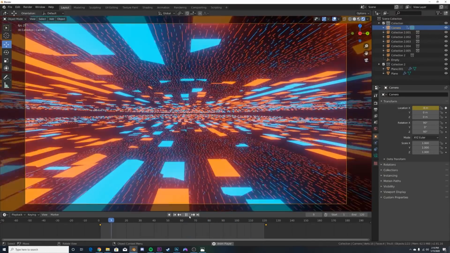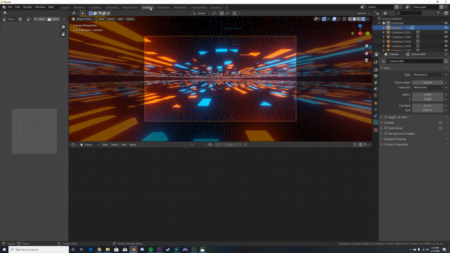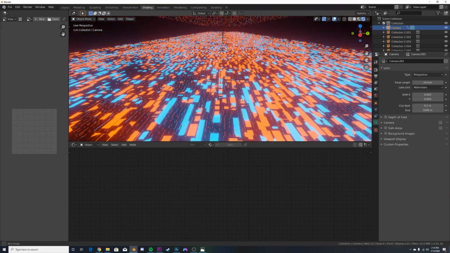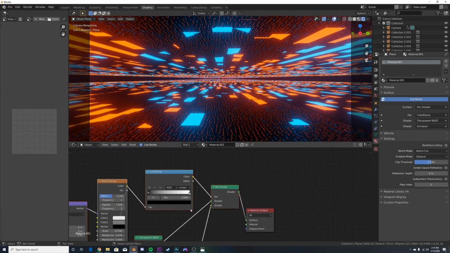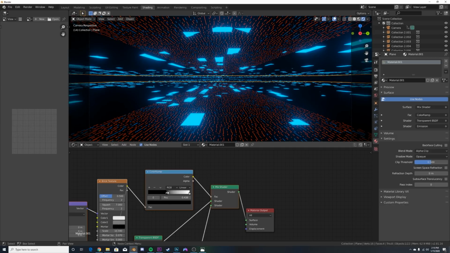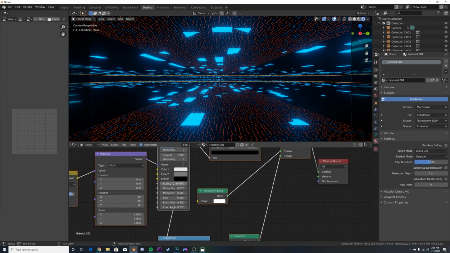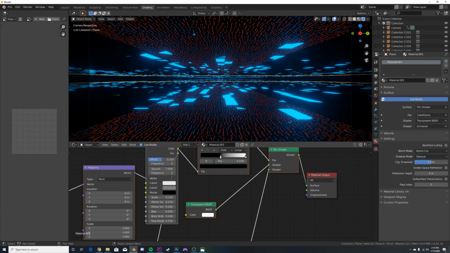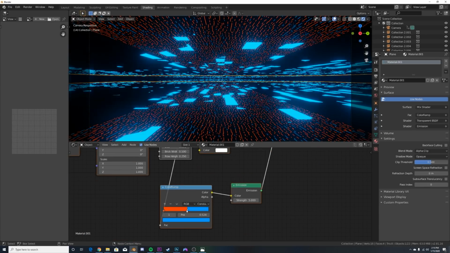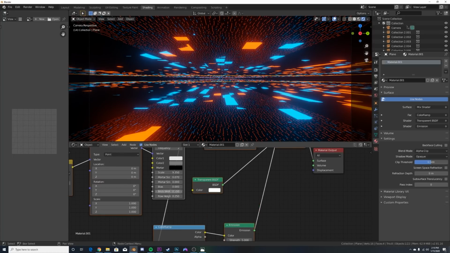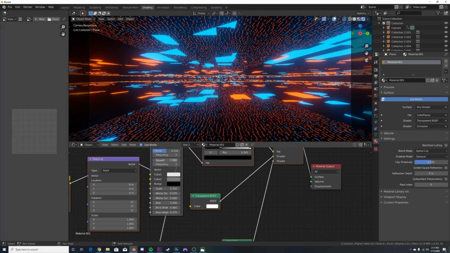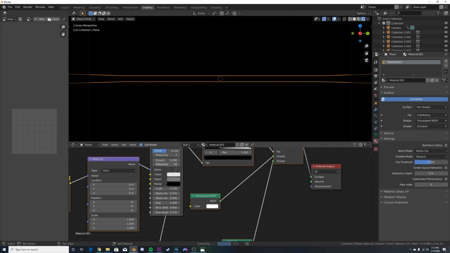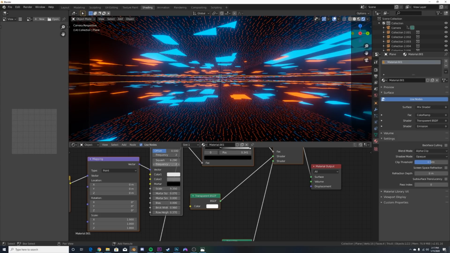Of course, this currently doesn't look like the one I made. I had some other settings going on, and all I did was go into the brick texture and change up some stuff however I liked. You can go into the color ramp here and minimize the amount of big bricks happening. Then you can play with the scale right here, maybe give it a few more, and play with the color ramp to add some more red. You can play with all these settings and see how you like it. It's really infinite possibilities on how you can make this look, and you can have a lot of fun and do some really cool stuff with your animation. And that's how you do this.